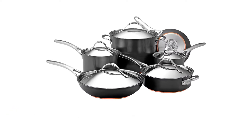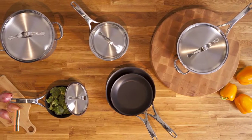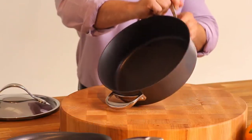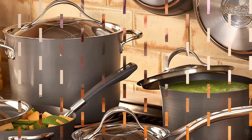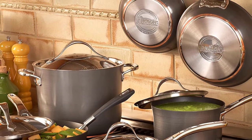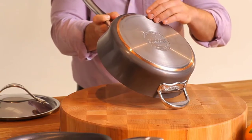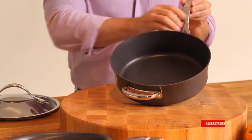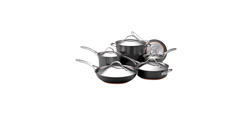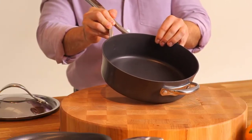Number 1: Anolon Nouvelle Copper Hardanodized Nonstick Cookware. If you are looking for unmatched construction and durability, look no more. The Anolon Nouvelle Copper has a hardanodized construction, which is twice as hard as stainless steel. The stylish curved handles, easy-clean rivets, and premium nonstick interior make it ideal for induction cooktops. This 11-piece cookware set has various pots and pans to perform a range of cooking tasks. The set has an induction-suitable copper base wrapped in two layers of aluminum, or tri-ply, protected by stainless steel for optimal heat control. Copper makes a good base as it reacts fast to changing temperatures and distributes heat evenly, meaning you can have evenly golden hotcakes every time.